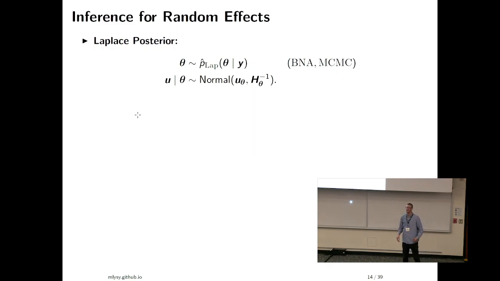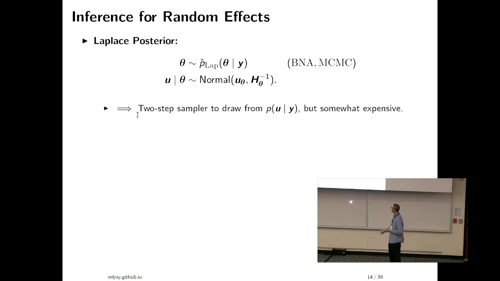So that second line there, that's just the normal approximation we use for the conditional in the original version of Laplace. It's whatever we used as the approximation of the denominator. So that's great. You can think of this as a two-step sampler: sample from the marginal, and then combine each marginal hyperparameter sample with a draw from the random effects. But it's quite expensive. Every time you need to do a mode quadrature, this is starting to take time. I'll show you some timings later, but this really destroys a lot of the speed.